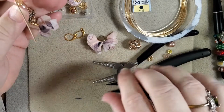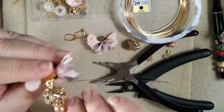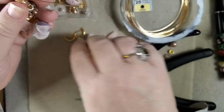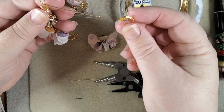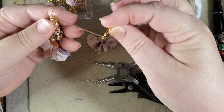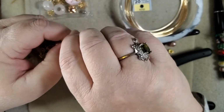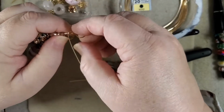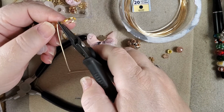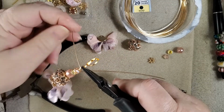And now we're going to put our ear wire in. So let's ascertain which side looks to be better, it's the front or the back. Well, it really doesn't matter because that's slipped right into there. So whichever way is front, put your ear wire backwards to that. Slide it on your wire, up and around, and then hold with your pliers here just above this where they connect, and wrap.